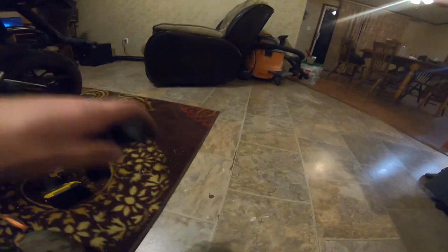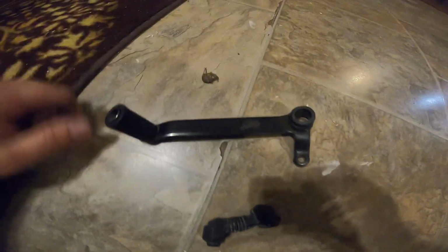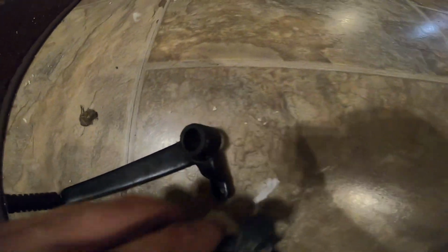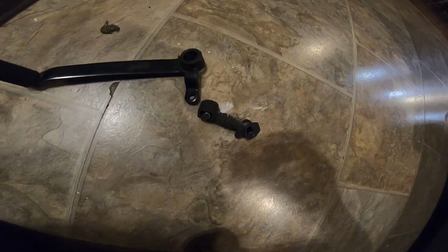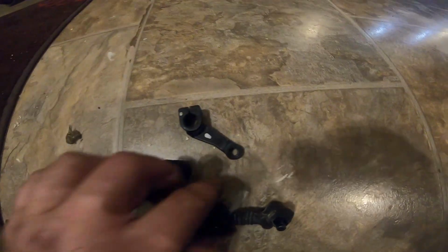All right, you guys, so here is, let's see if I can get it out in the light. Here's what I was talking about. Here's the shifter right here, right? So this went out to the shaft. It's got this connecting rod that connects to here, and then here's the guy that actually connects to the shaft.